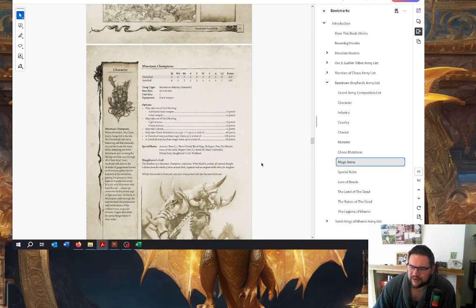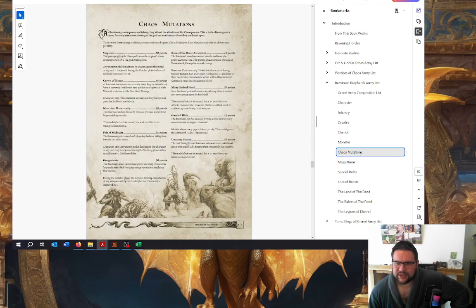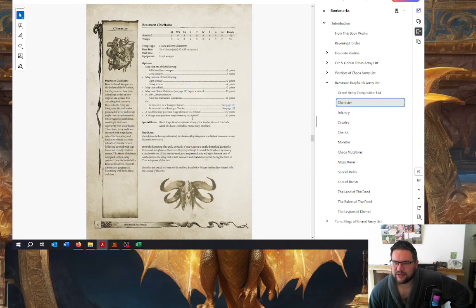You can give it Slug Skin, which means this and its unit is -1 to hit. -1 to hit is pretty nasty. Not -1 weapon skill, but -1 to hit is unbelievably nasty. You can give it a mutation which gives it an extra attack. Beast Lord magic items are up to 100, mutations up to 50. Typically, you tend to find this in a unit with a Battle Standard Bearer.